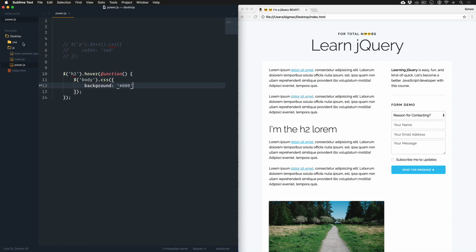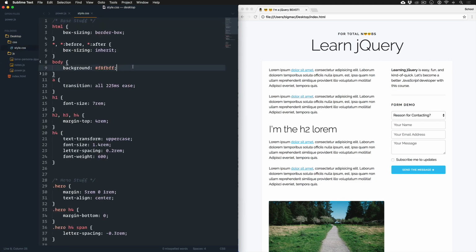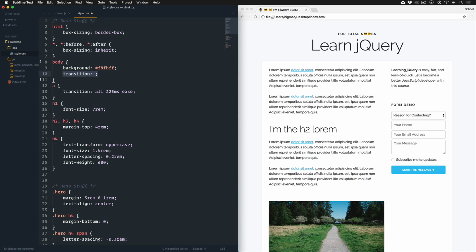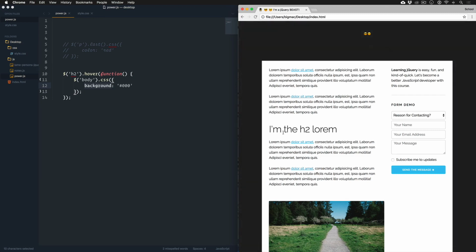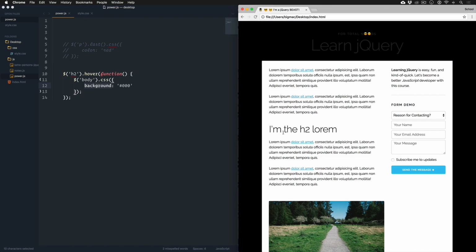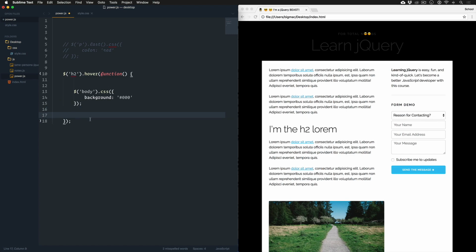And to show you how CSS kind of ties into it, if we had a transition on there, it's the same thing. So transition, 5 seconds ease, and we'll do background. Refresh. If I hover this H2, it should take 5 seconds now for the background to turn black. Pretty cool. That's how the jQuery ties into the CSS, and you can kind of create these interactive experiences. Just a quick demo. And this demo also shows you how we're able to run jQuery inside of jQuery. It doesn't really matter. And this is how you can kind of create complex scripts.